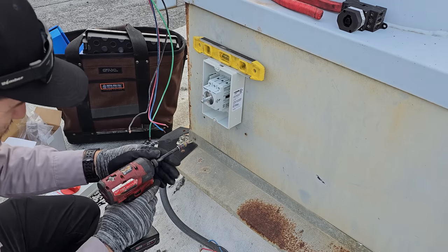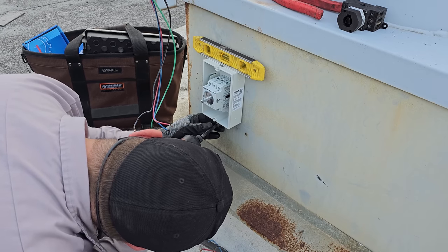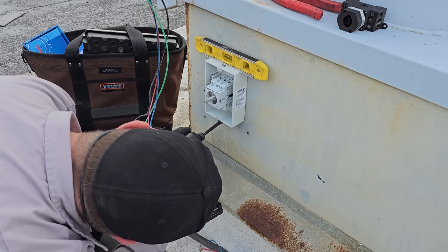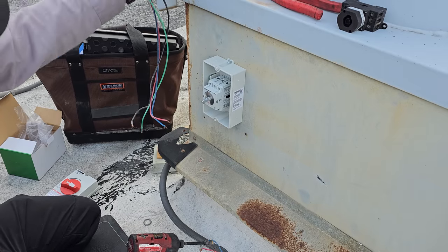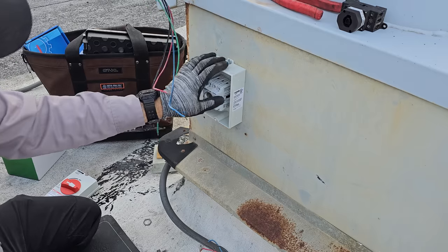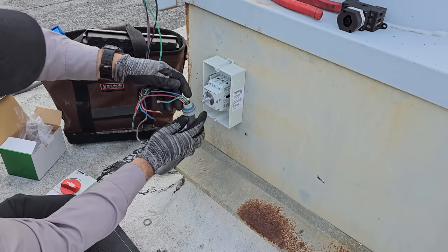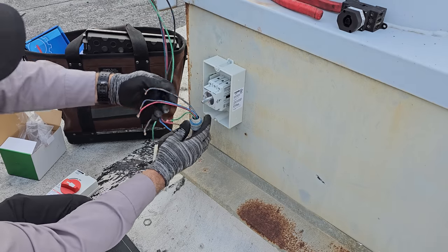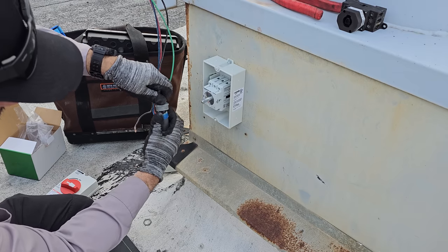Try to get it as level as possible. We're good to go. And then now we can do our knockouts and do our power. Now this guy I'm gonna have to shorten a little bit, but that's good though because it'll make my wires longer. I can go to the top of the disconnect and then come out the bottom.